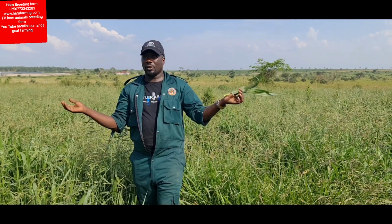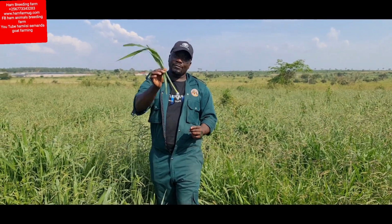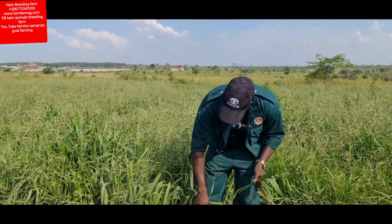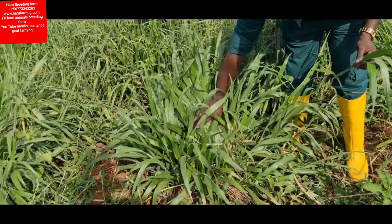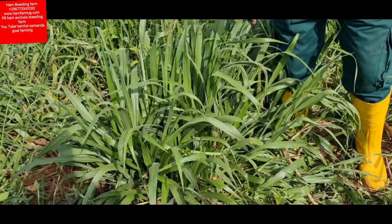So now what we are going to do, we are going to cut it, then we give it an opportunity of regrowing after harvesting and having our feeds aside. So look at the volume it has. It's really a very strong volume. And if you bring in animals to eat it fresh, it's also a perfect thing.